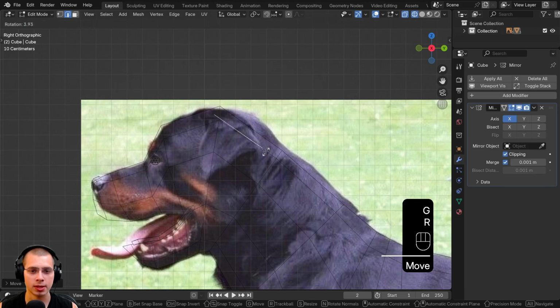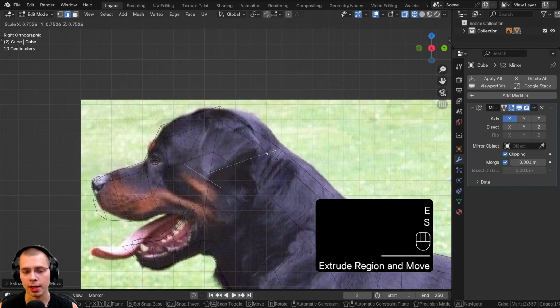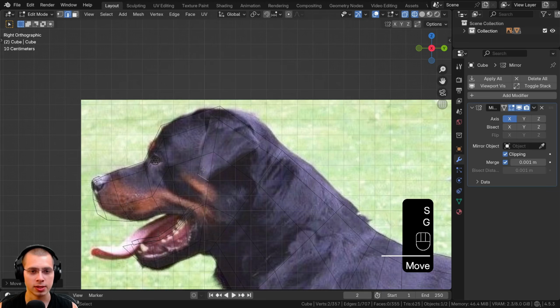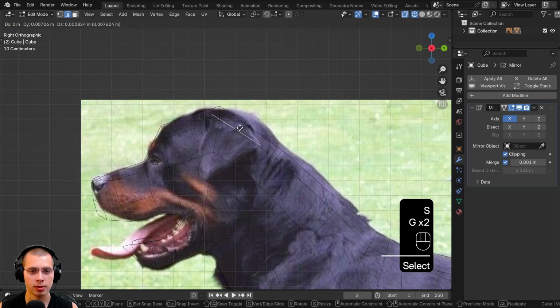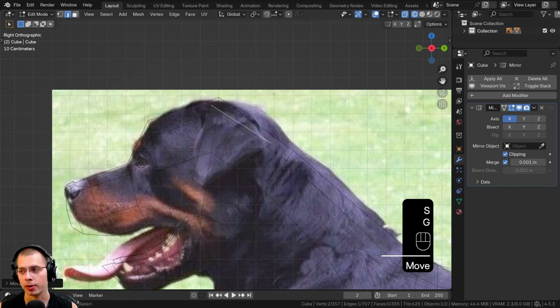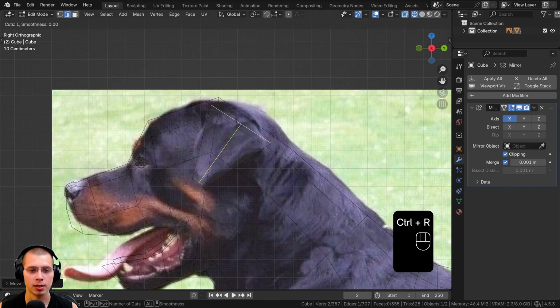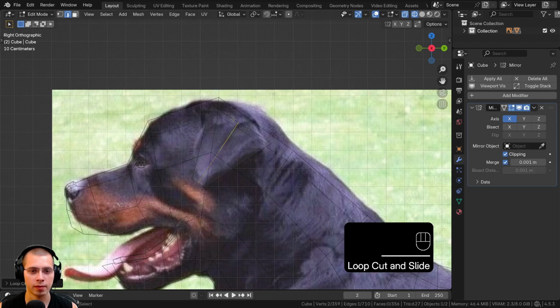And we're just going to stick it to the ear, and we're basically going to make kind of like a triangle ear shape. So now we're going to hit E to extrude and bring it down, and then S to scale and scale it down. So you can see we're basically making a triangle. Maybe bring that up a little bit more. We're now going to hit Control R to add a loop cut, and I'll left click and then drag it up and left click there.